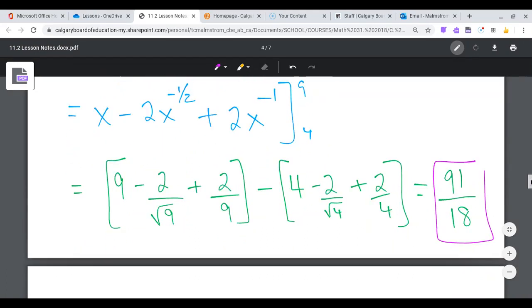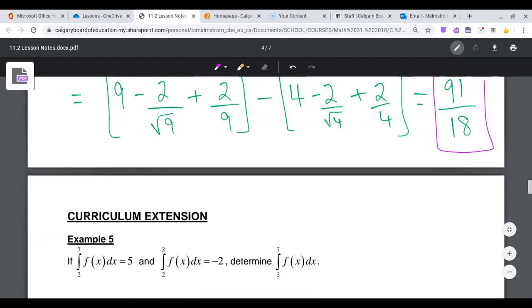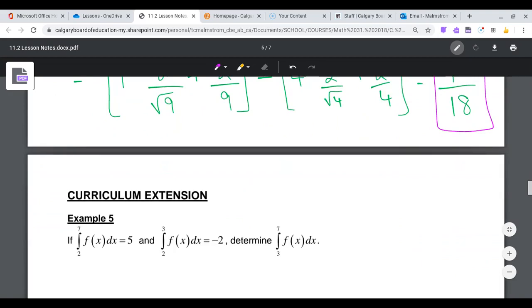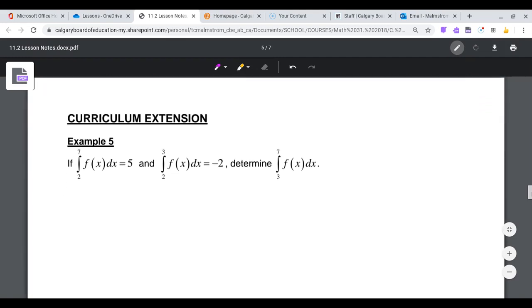Okay, we're going to come back in video number 2, and I'm going to work with that extra property that we learned with if you put in some boundaries in the middle, so the A to B with the C in the middle. And it's a really good property to see just how things can work. I know it says curriculum extension, but I would like you guys to be aware of this rule. So come back and watch video number 2. And there should be time in that video for me to also go back and look at those chapter 8 questions for example 3 and 4.